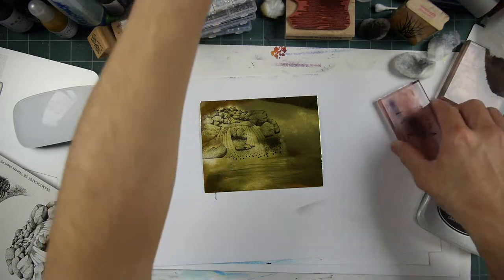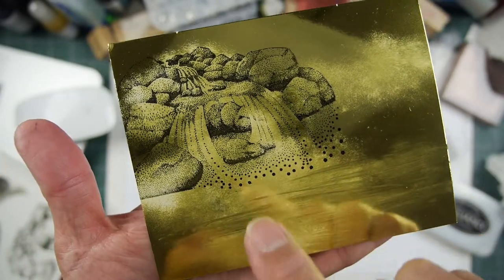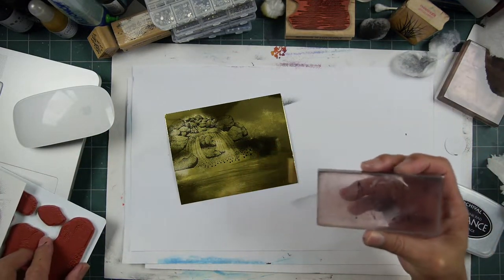Okay, so let's take a look at that. Do you see that waterfall right there? It can use a little bit more white down here, I think. But let's go for some additional rocks.